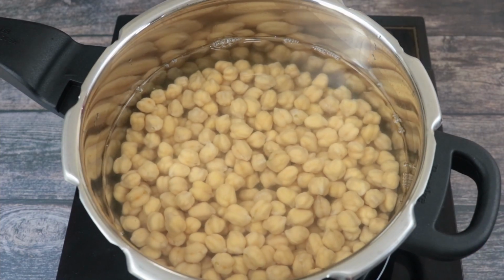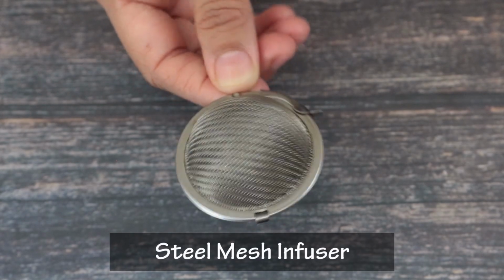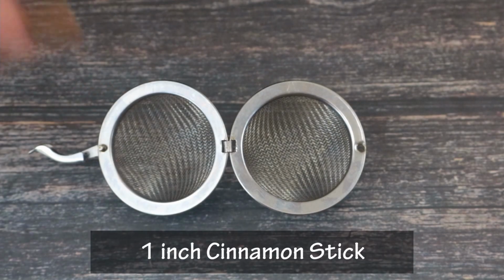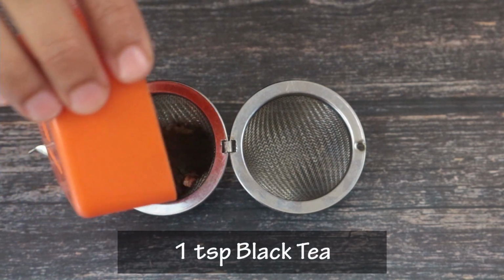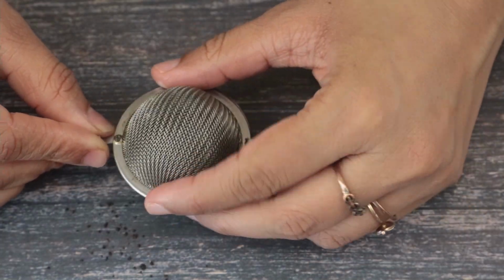Next I'm going to prepare a spice packet. To prepare the spice packet, I'm using a steel mesh infuser. You can even use a small piece of muslin cloth. Into this infuser, I'm going to add an inch of cinnamon stick, 2 cloves, 2 green cardamom pods, and a teaspoon of loose black tea grains. Now I'll secure the infuser and drop it into the pressure cooker with the chickpeas.